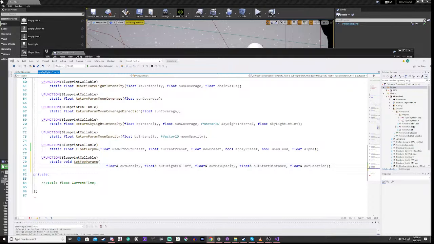Now, where are we? Oh yeah, we're creating fog parameters, that's what we're doing. So these are our outputs.